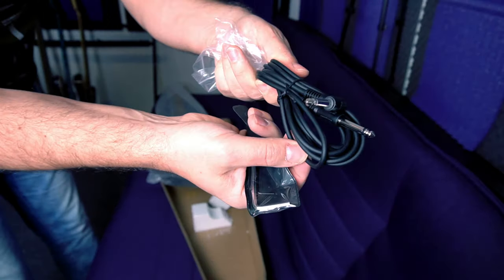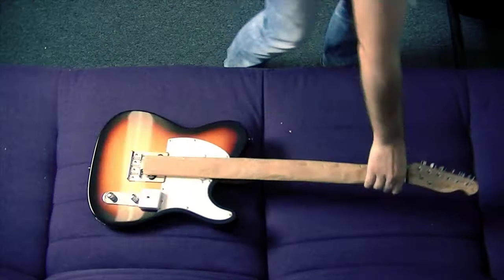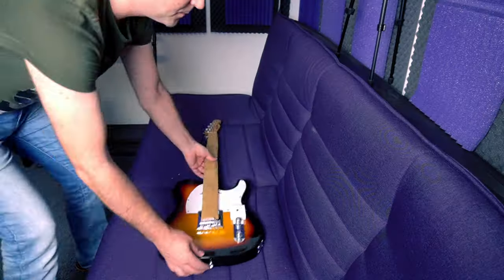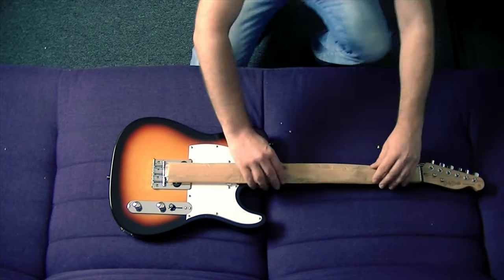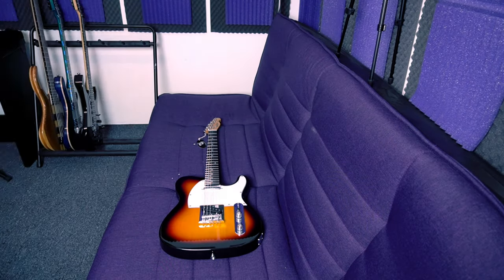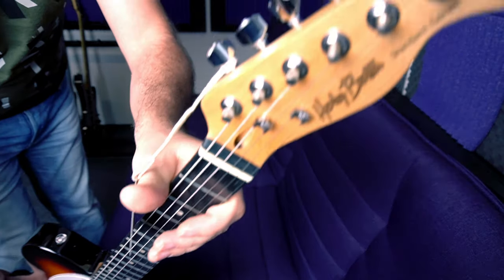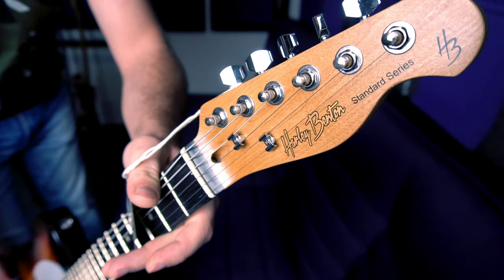This is a cheapo guitar cable and some keys for the intonation and truss rod adjustment. And actually, I never saw something like this before, that somebody's protecting the strings. Wow, this is really classy. Very nice touch. And this is what you get.